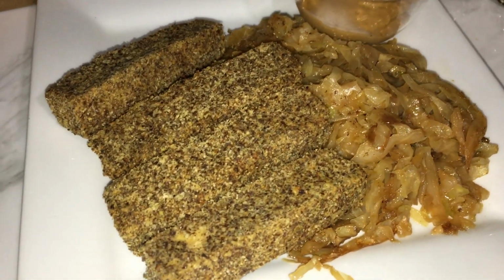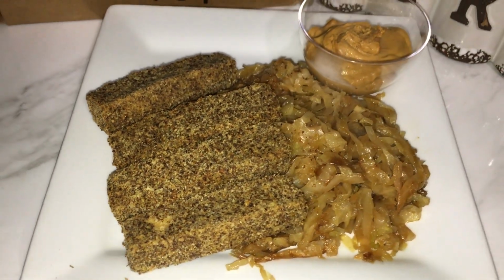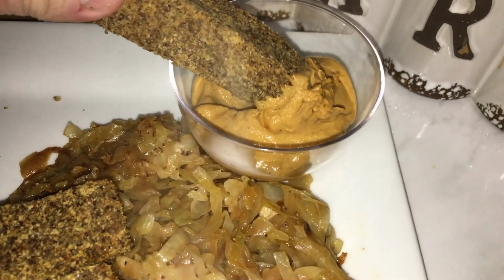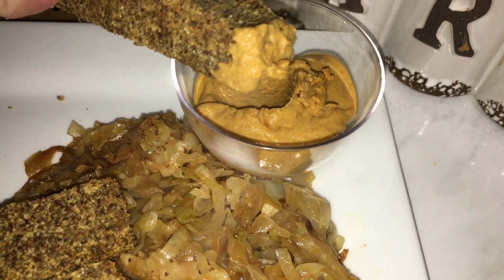But I was just loving the cabbage because cabbage has been on sale lately in the stores. And that was my dinner for tonight, and it was just so good, so delicious. I highly recommend you try that peanut butter sauce. It is good on everything.